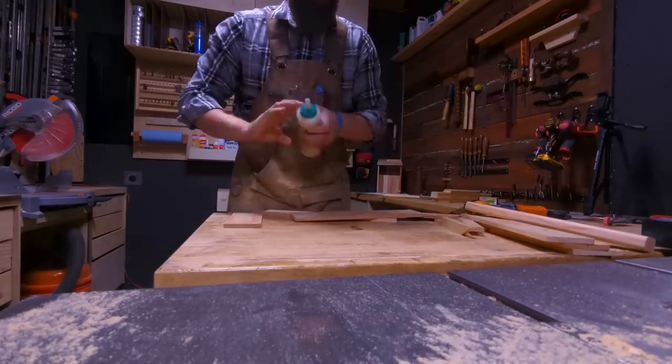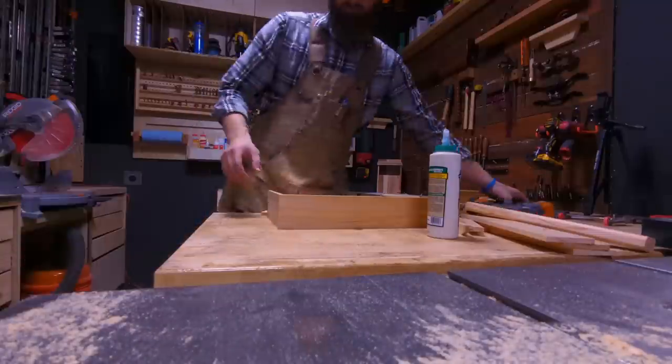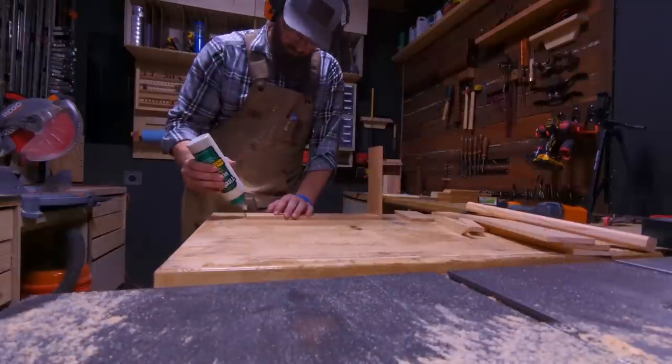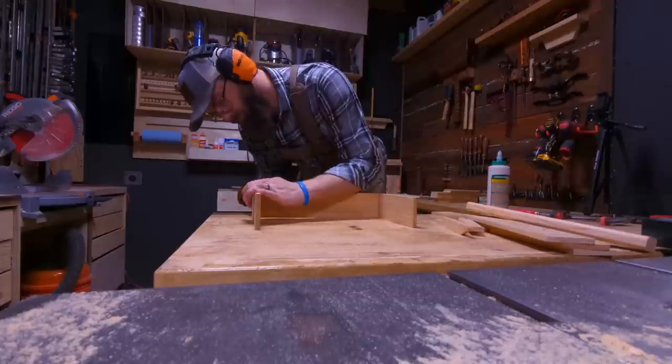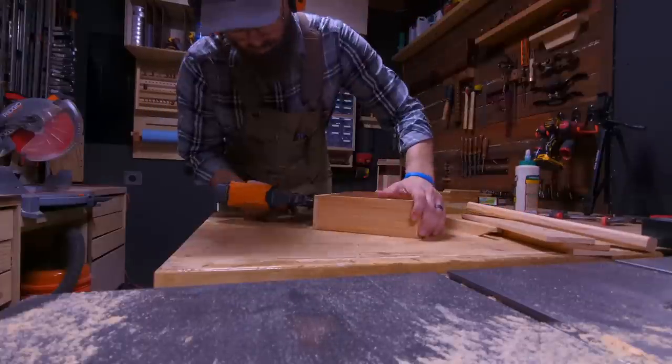Let's start putting this together. So I start by attaching all the side walls to each other. The 15 inch nails into the 8 1/4 inch. The 15 inch will wrap around the 8 1/4 shorter side because the total basket is 15 inches long.